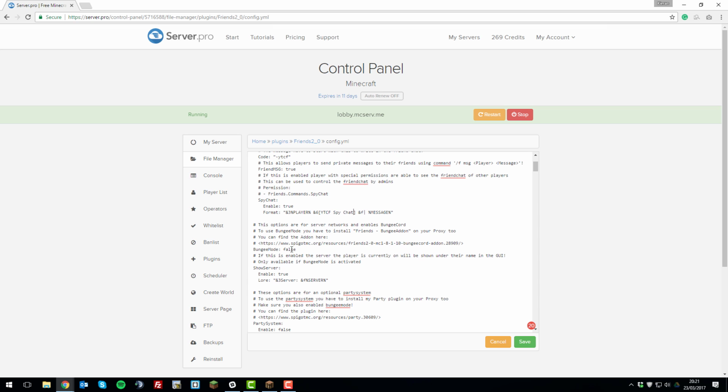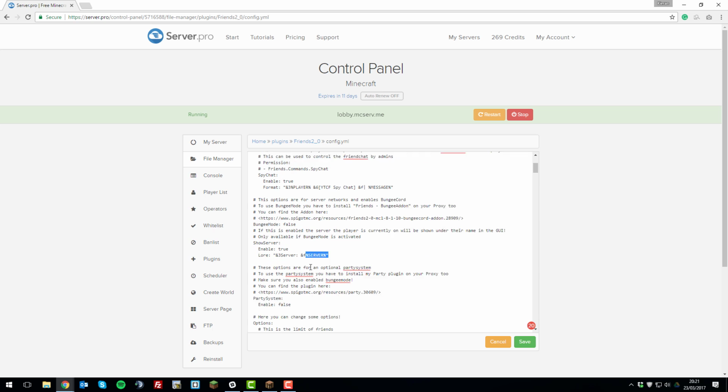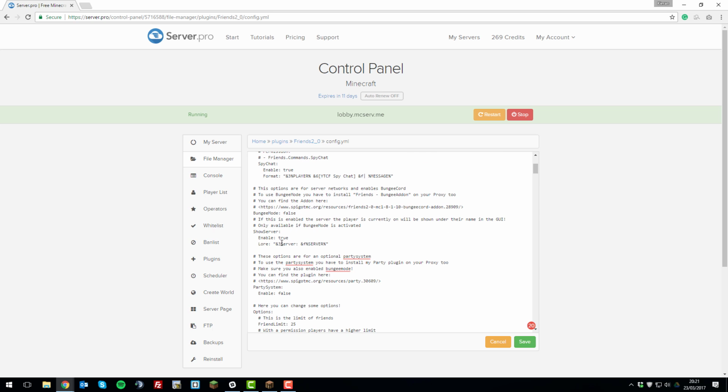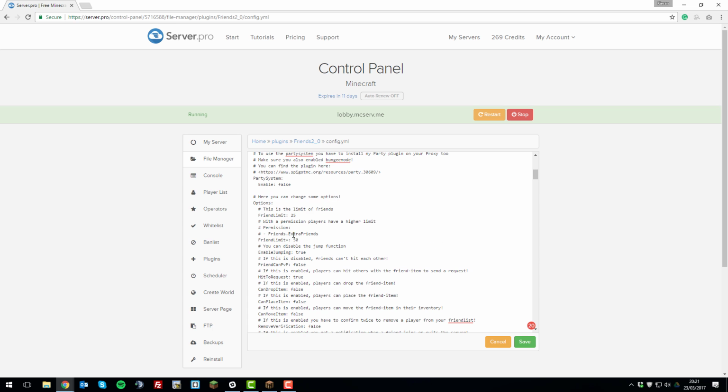So below this, you can enable or disable bungee cord. I don't have bungee cord enabled at the moment, so I'm just going to leave it as false. But below this, you can change the message that's displayed. So it will also display the server which the message is coming from. As you can see here, it's got a placeholder for the server name, which you can also add or remove. And again, you can change the color of the message and whatever the message displays as well. So say I wanted it to be that, and then I wanted it to be YTC YouTube Craft Server, I could have that instead. And then again, you can go ahead down here and enable and disable things.